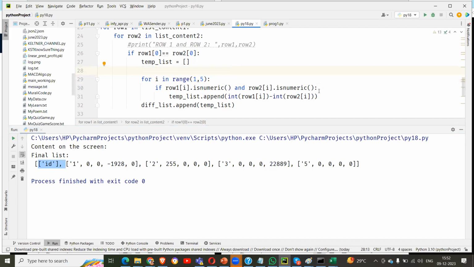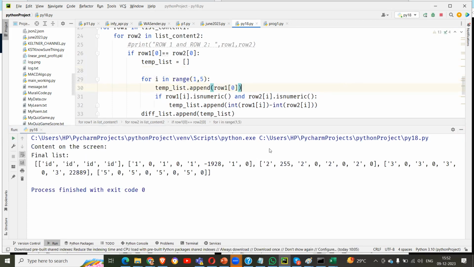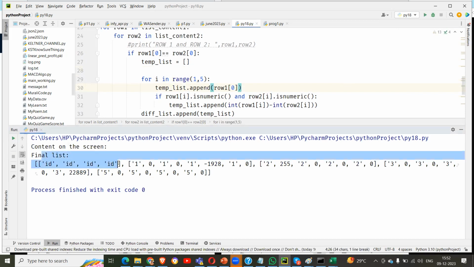Row is numeric, okay, and how will we do this? If I append it here, let's see. This is the ID now, right?